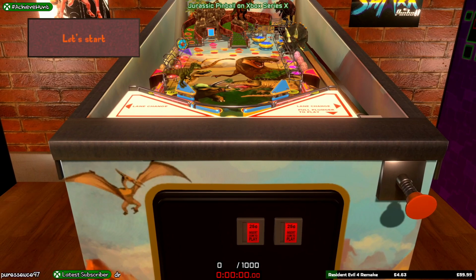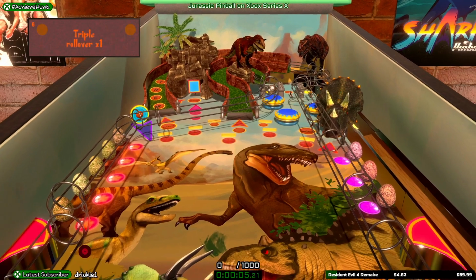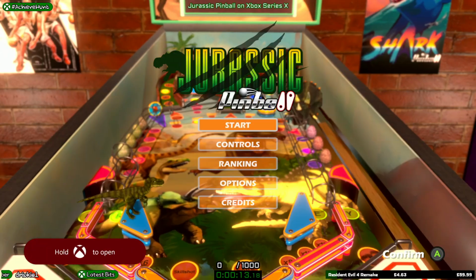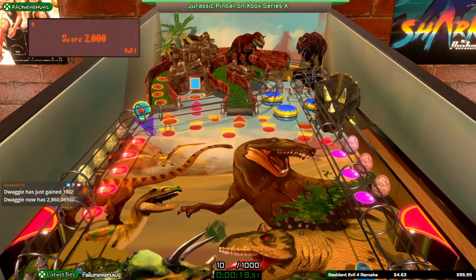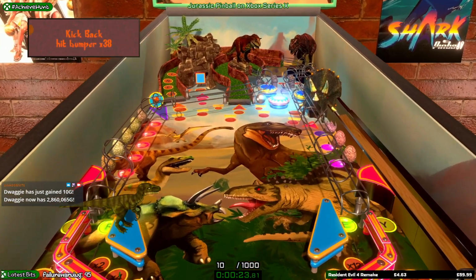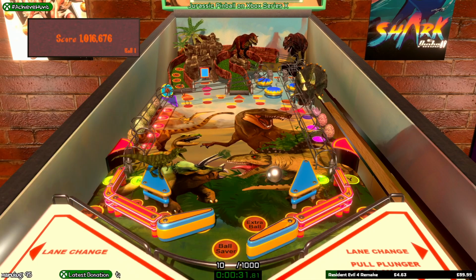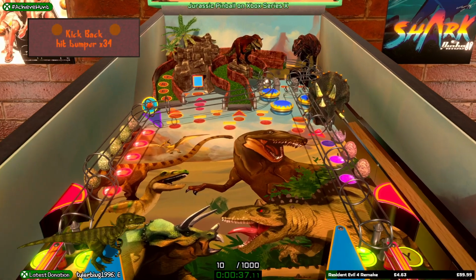Okay, start the game. Well, there's a ball saver straight away. 10G. So now we've got that. Question is, how do we get the extra ball?